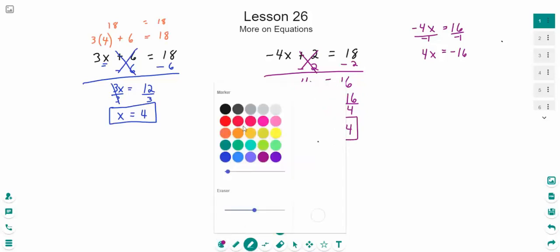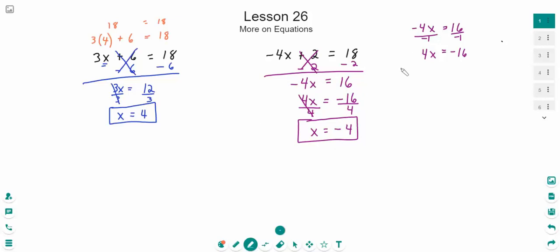Now, if you're a person that negative signs don't bother, well, then when we had it here, when we had this step, we could have just said, well, we have a -4x equals 16. I don't mind dividing negatives, so I'm just going to divide this out by a -4 and divide this side out by a -4. And the 4s will cross out. I'll still get a positive x because negative divided by a negative is a positive. And then I have 16 divided by a -4, which is going to be a -4. So I could have still done this without switching the signs on both sides.